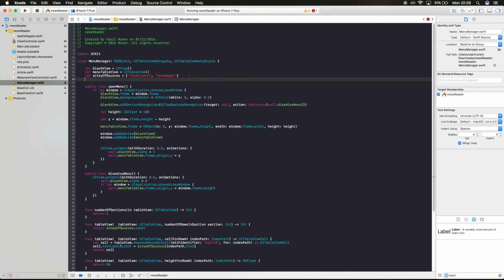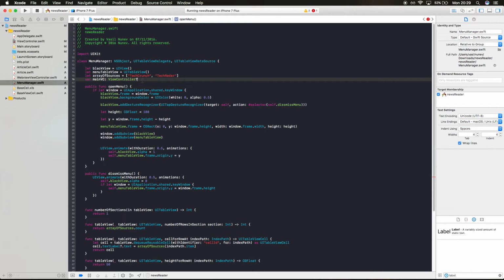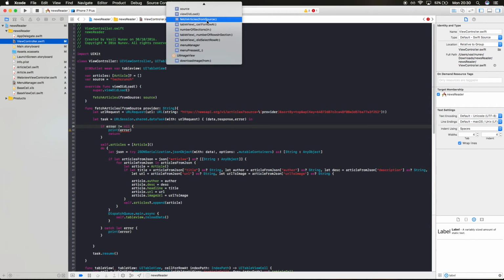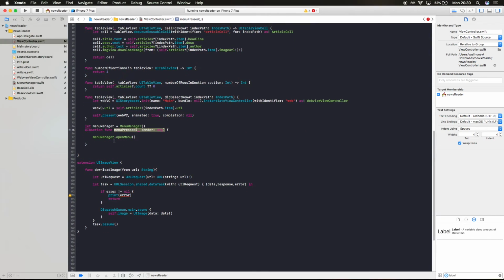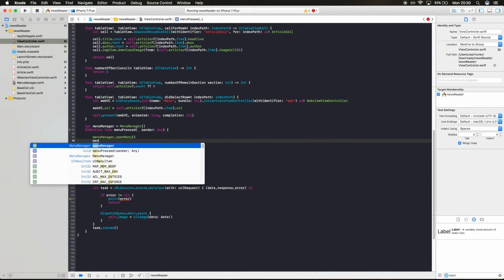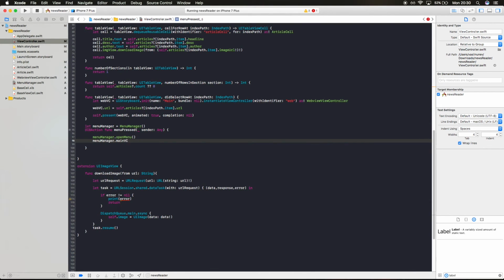I'm gonna create the mainVC right here, var mainVC, and this is gonna be a ViewController, which is gonna be an optional. And when we present the menu from our view controller right here, if I go to my menu pressed, I just say menuManager.openMenu. But what I also want to say is now menuManager.mainVC that I just created equals to self, just like this.